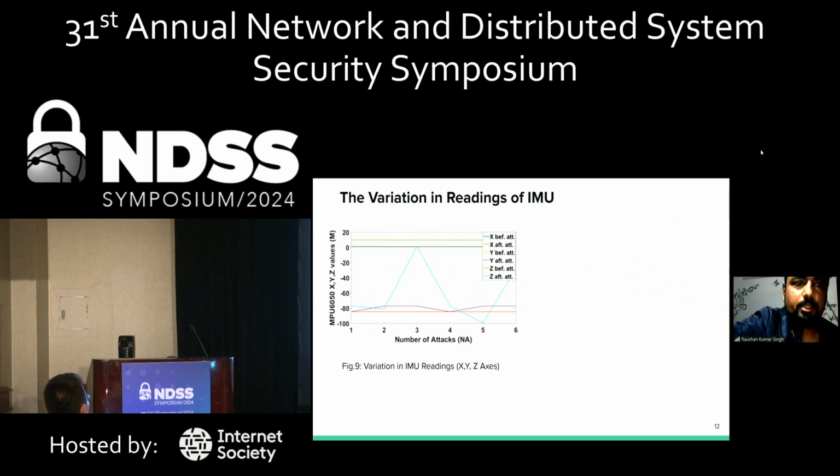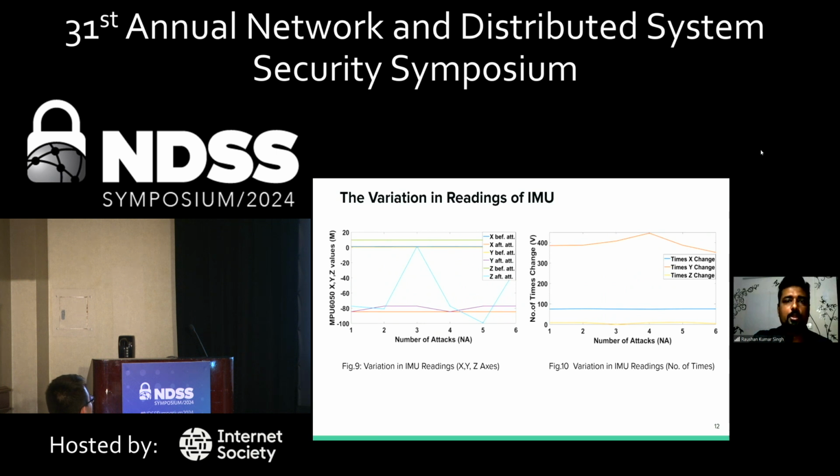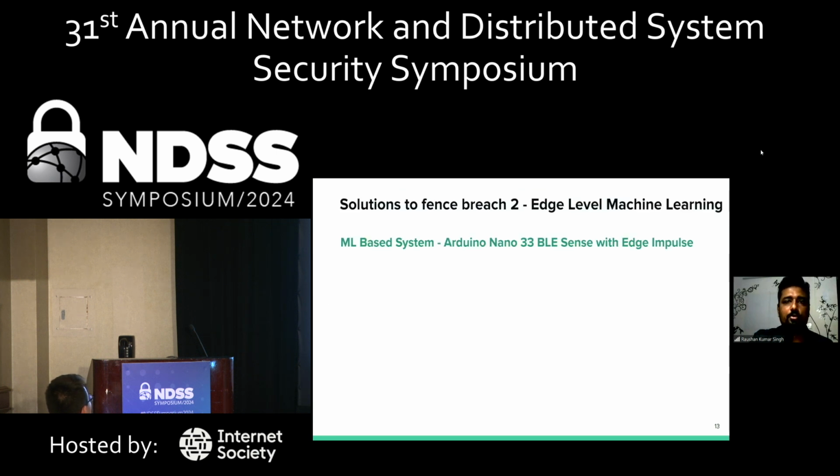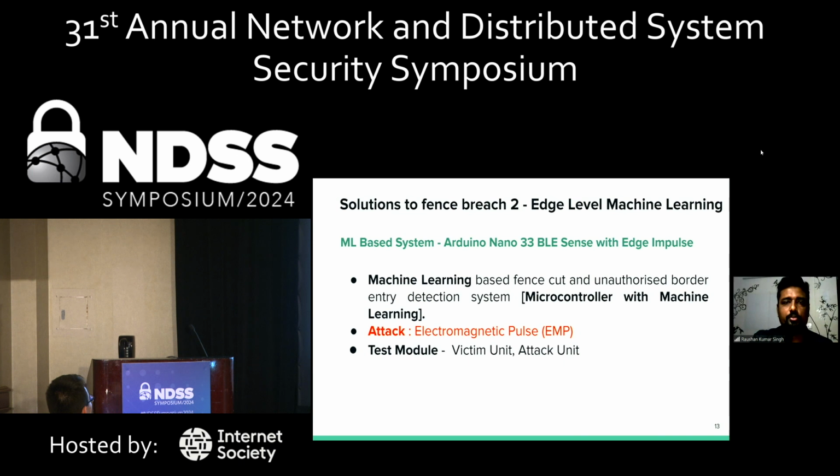What we are telling is that this system, just a basic microcontroller connected with the MPU6050, can identify an intrusion attack, when people try to enter the territory of another country. Generally, they cut the wire or lift the wire and enter. We want to train the microcontroller so that if the wire is lifted or cut, and the orientation changes, it will alert people that somebody is trying to enter the country.